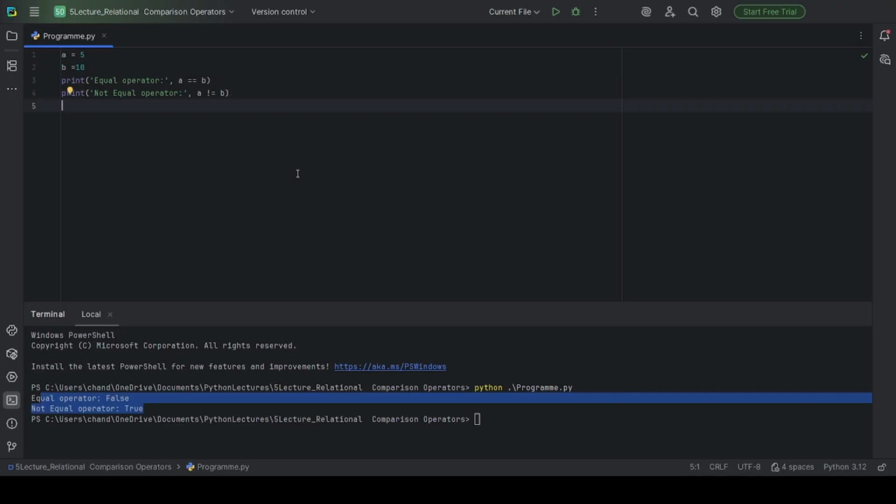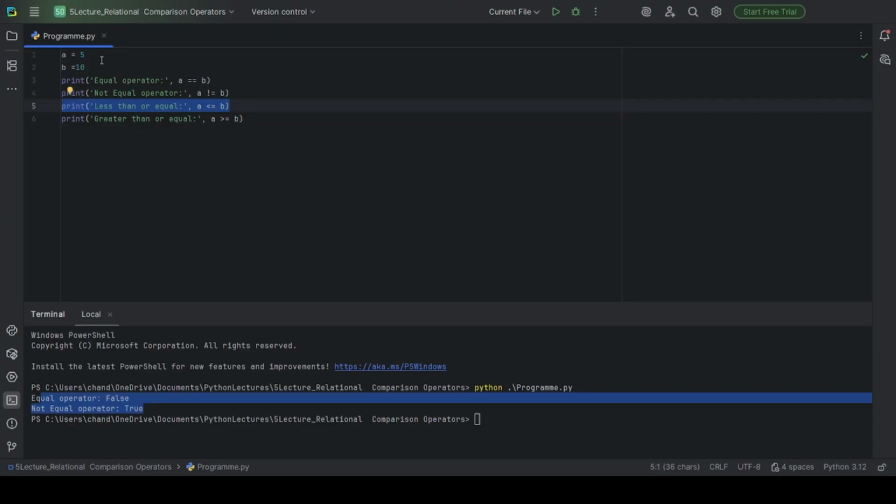Let's compare a and b using less than or equal to and greater than or equal to. For less than or equal to, we use it like this, a is less than or equal to b, and the second one, greater than or equal to, a greater than or equal to b. a's value is 5 and b's value is 10.